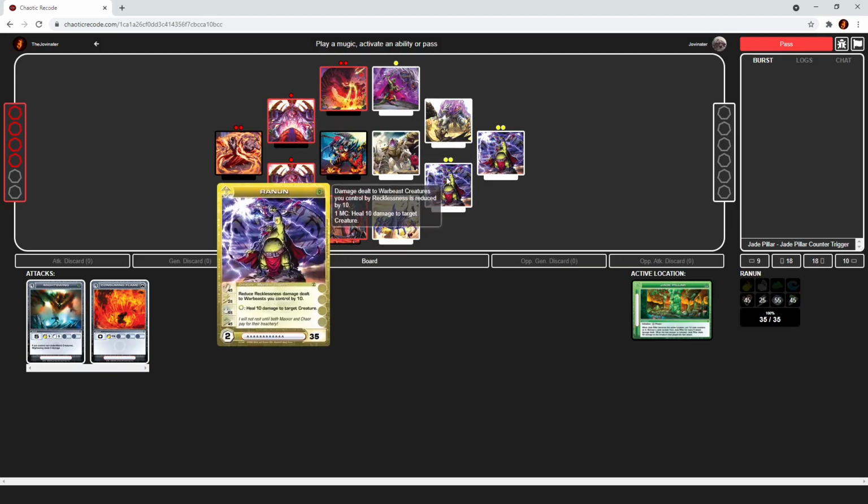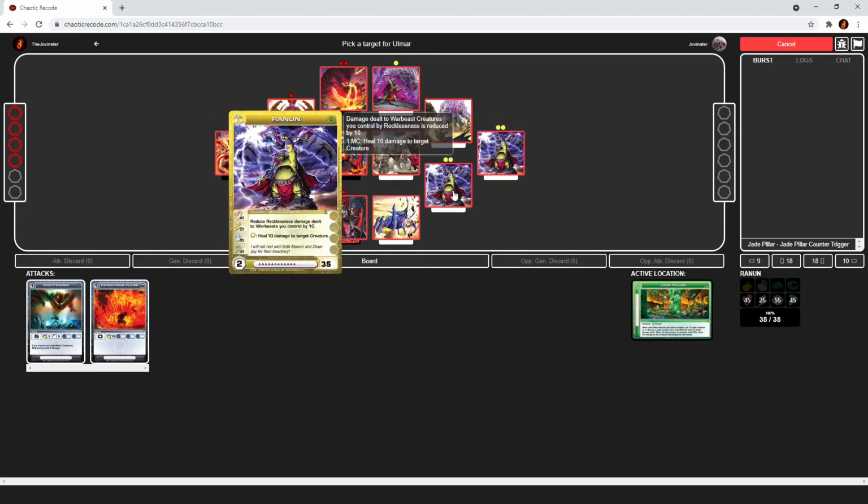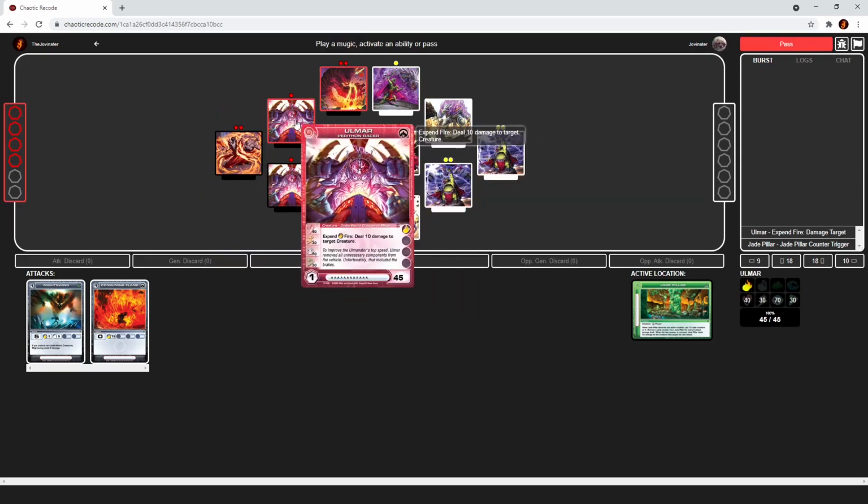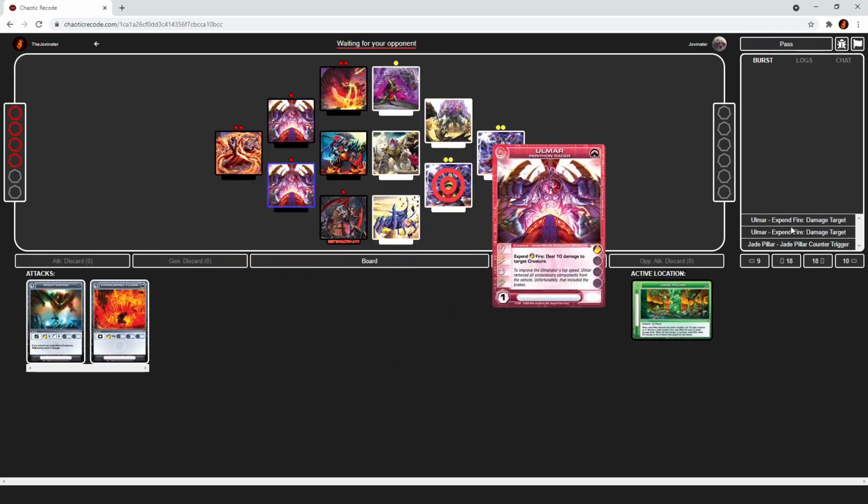do stuff like this. So like, oh, I want to burn Renan. Let's play Ulm. That's 10 damage. Okay, that's 20.